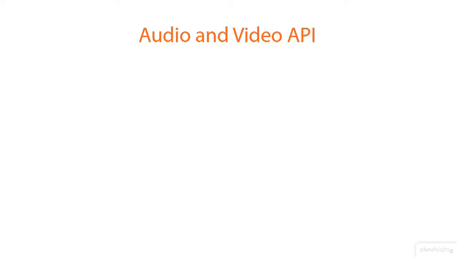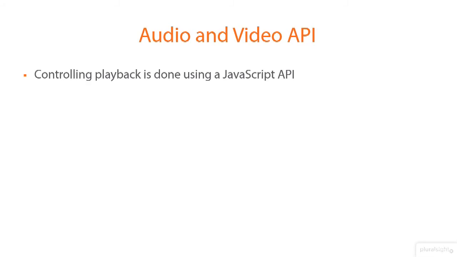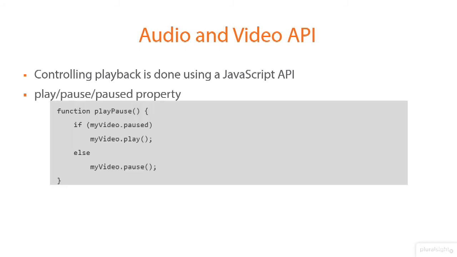With attributes, we can control the playback only to a certain level. There will be a need to control these properties from the page we're on. So behind these controls, there's a JavaScript API available, which allows us to control most of these properties from code. For example, and quite logically, we can control the playback. Imagine that you want to build custom player controls, well then you'll need this.